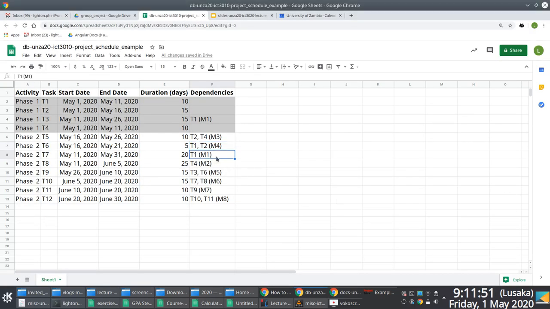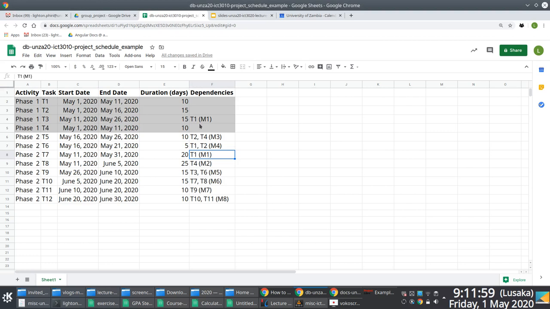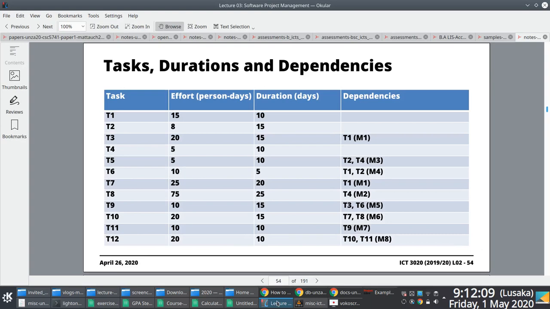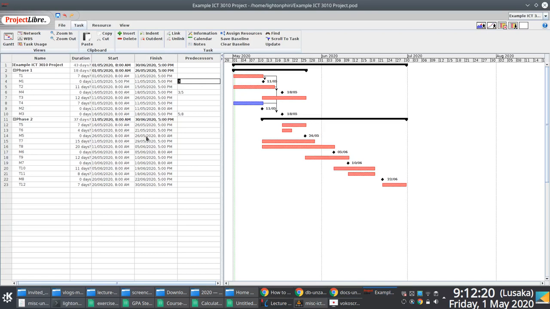Okay, M1 is dependent on, okay, so M1 is again dependent on T1. Okay, this is the same thing. I'm wondering why it came out to be the same. It's a bit weird here. Oh, is this supposed to be T7? Let's go back here. Yeah, I don't know. I'd have to check the recommended text here. Doesn't matter. M2 is dependent on T4. So T4 is ID 8. I'll just type in 8 here.